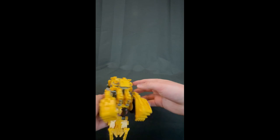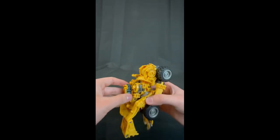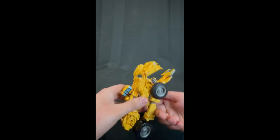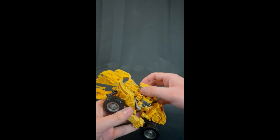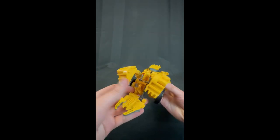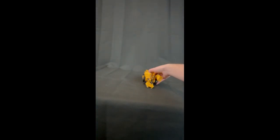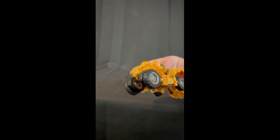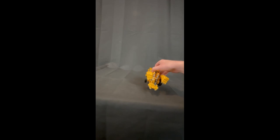And there's barely any transformation on it. But still, it just looks really nice. I like it. Silver paint right here. Nothing really new on the paintwork, but it still looks pretty nice. I like the combine mode. Okay, yeah, so I think that is all done for Scrapper. Now let's move on to Rampage.